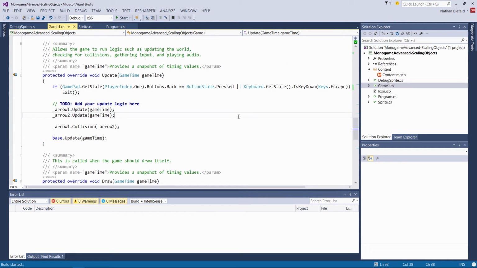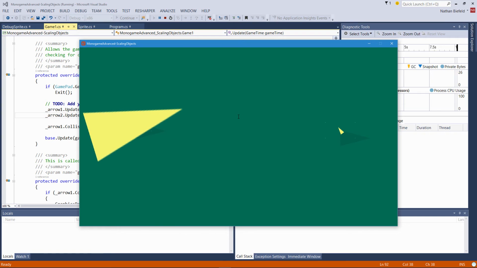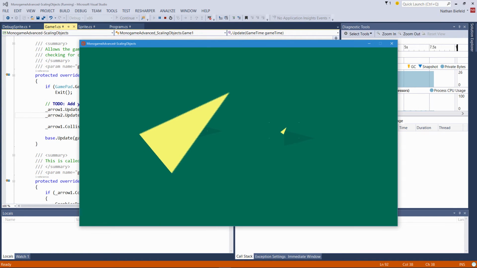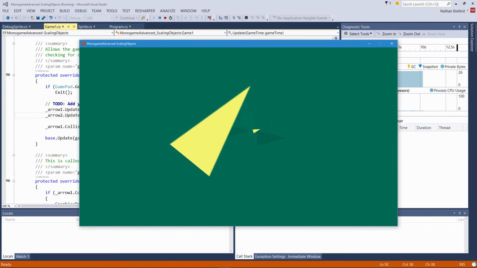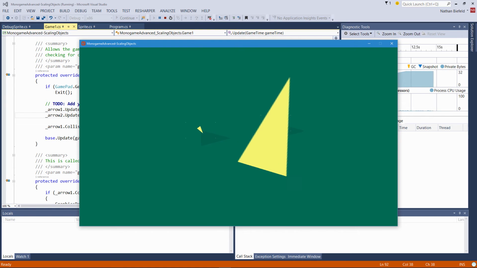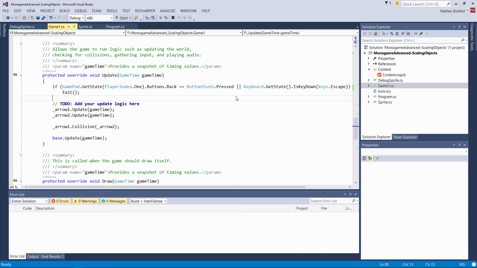Now let's press F5. And we'll see if everything's working. And it is. So our debug sprite, as you can see, controls what our object looked like before all the transforms. And if you remember in my last video, I said you would notice a bigger difference of why our collision detection is broken.